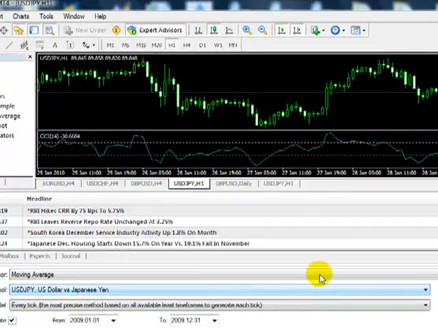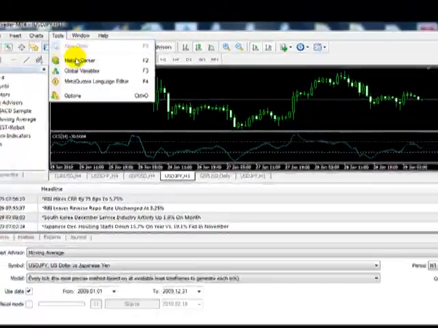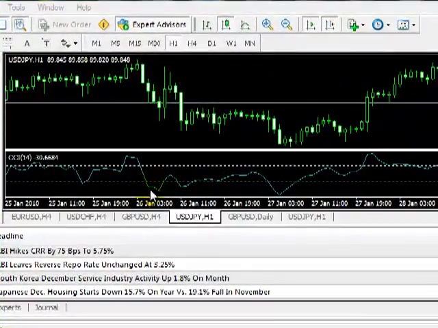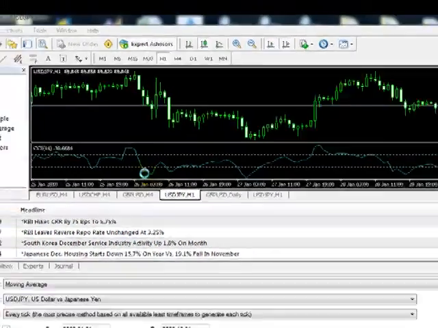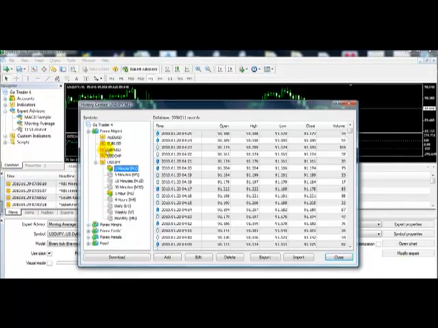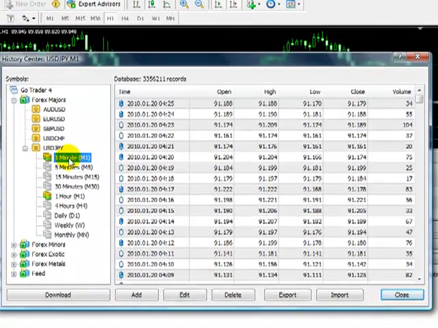Then click OK. Another thing I like to do is go into the History Center and just download the data for the currency pairs that you'll be using, so you get a little bit more historical data down to your PC. So to download the JPY data, just double click on the 1 minute or any of the others.